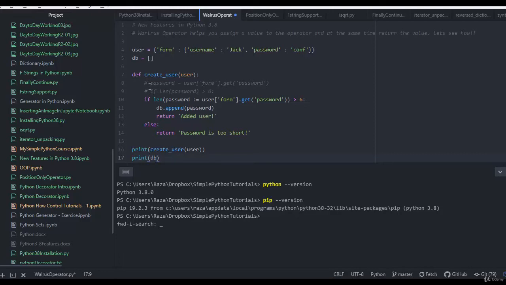So I have used the Walrus operator here to assign the value to the variable, at the same time comparing it.